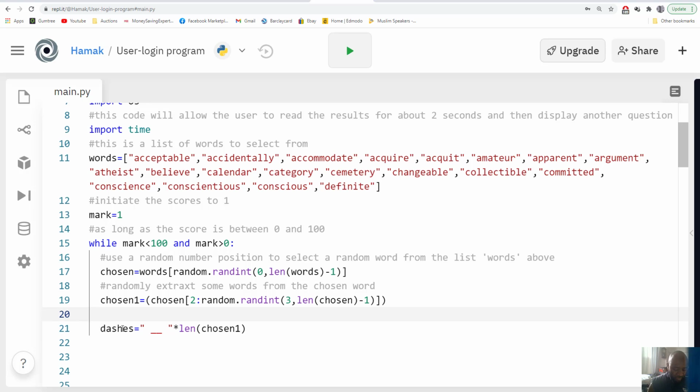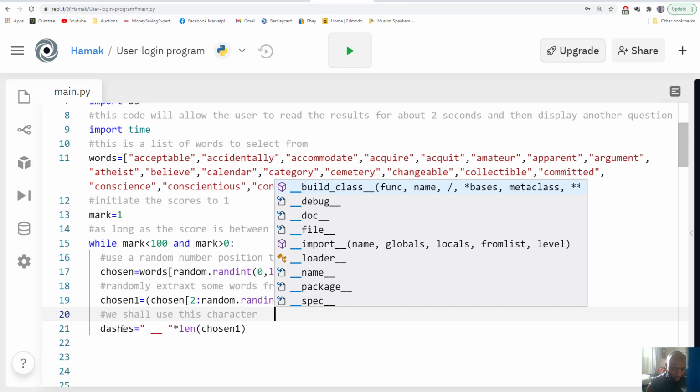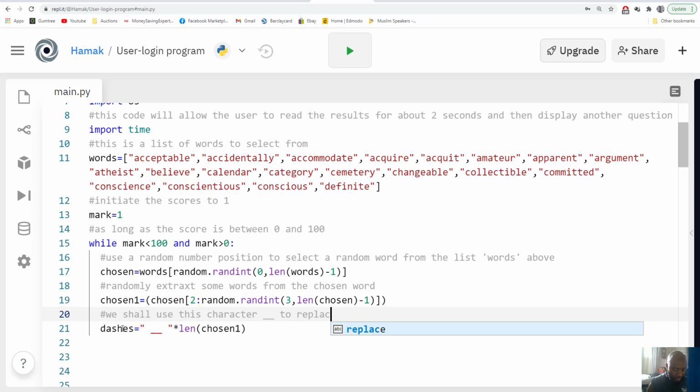So I'm gonna say we shall use this character to replace the removed letters. I'm gonna use these dashes to stand in for the removed letters.